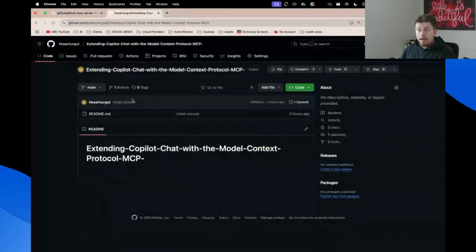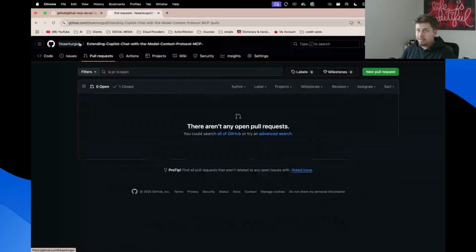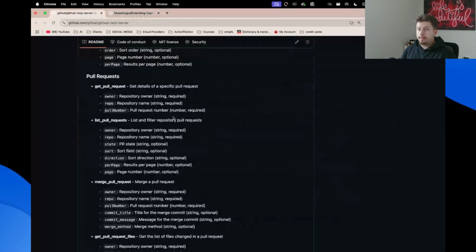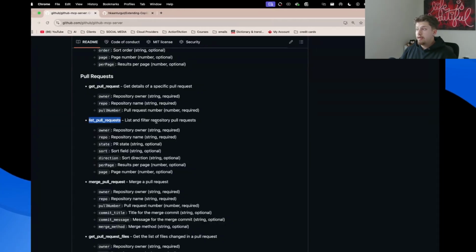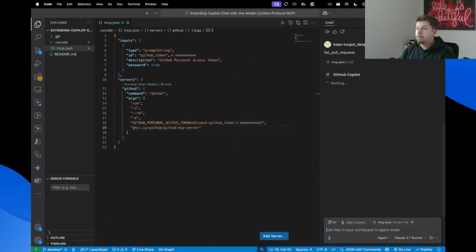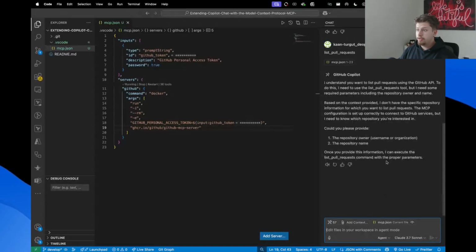Right now we don't have any branches or any pull requests. It's an empty repository for this demo. So first, I want to list the pull requests in this repository to see if it works. I'm just going to do list pull request here. I'm expecting there's no pull request.